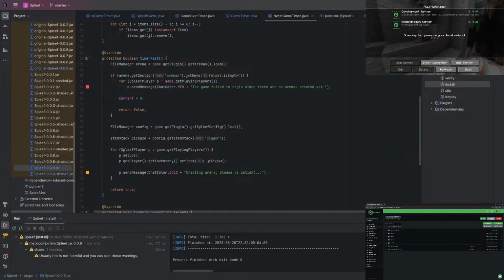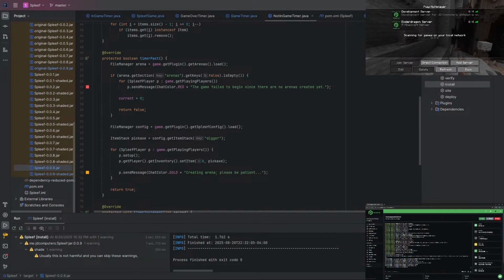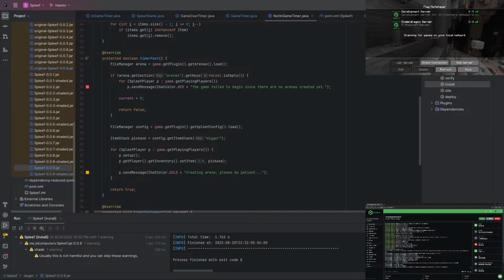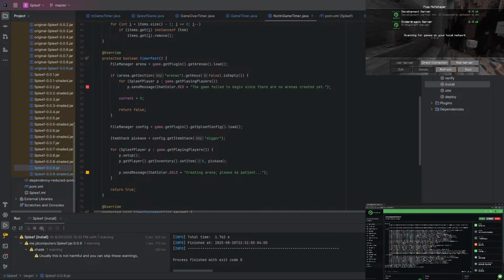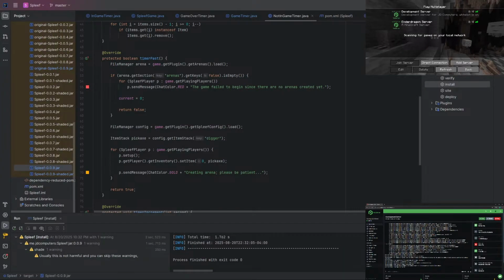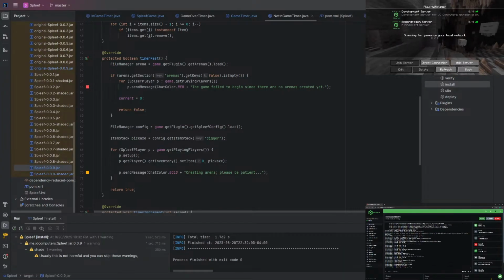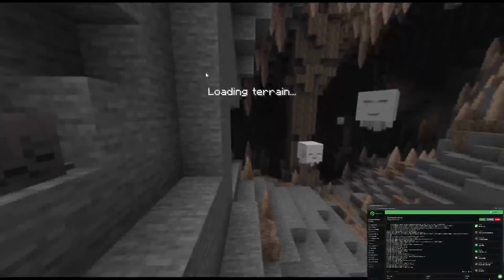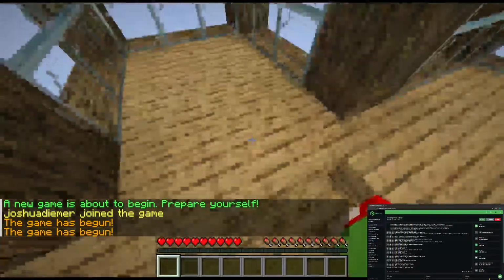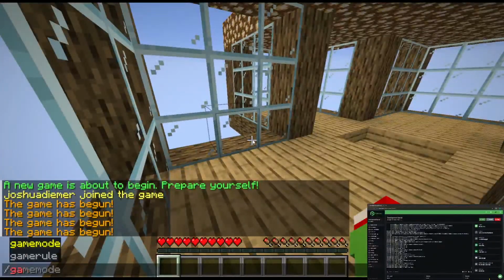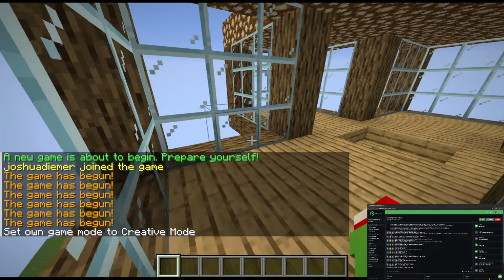Restart. Let's see what in the world this does. Why is it saying that?